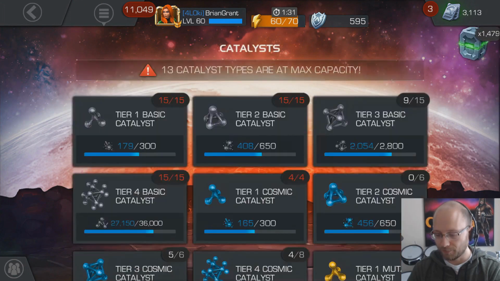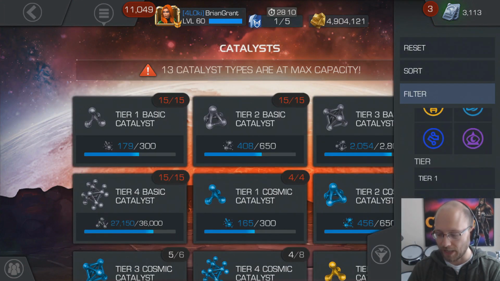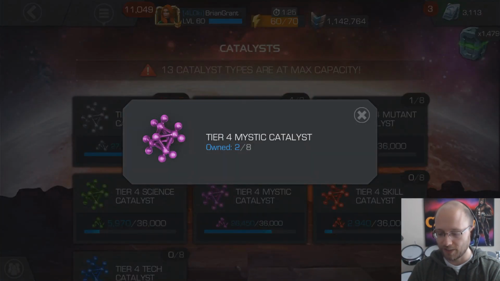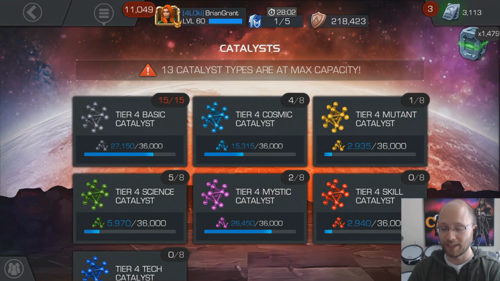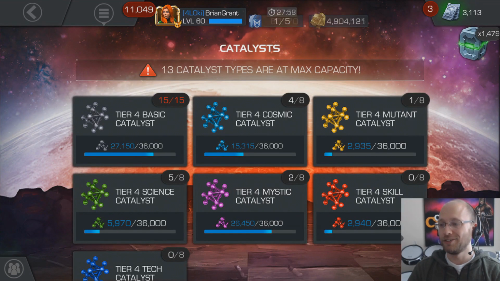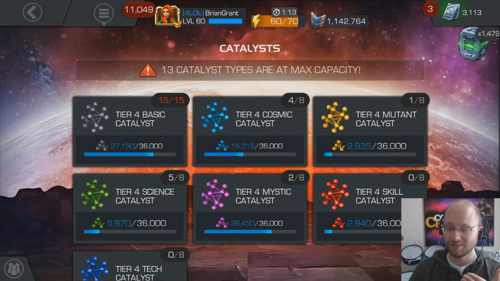For example, let's take a look at my tier 4 class catalyst. So I'm close to getting that 3rd Mystic class catalyst, right? Start planning ahead of time. Start thinking about how many basics that is actually going to require, and don't just rank up another champion just because you get that 3rd tier 4 basic. I'm telling you, you're only going to regret it.